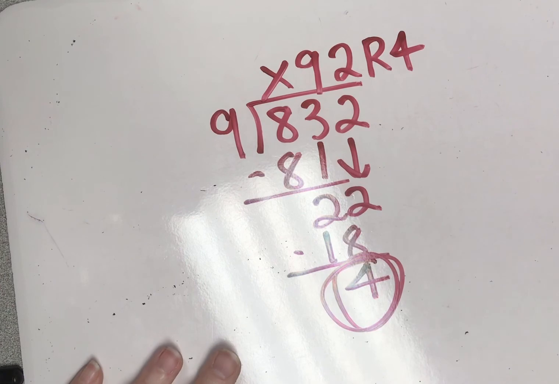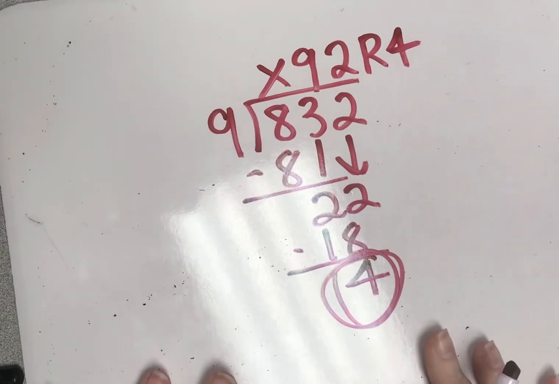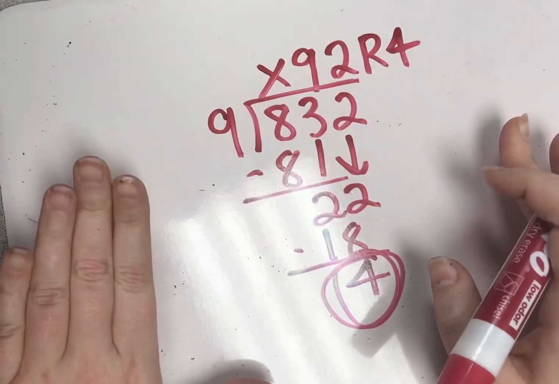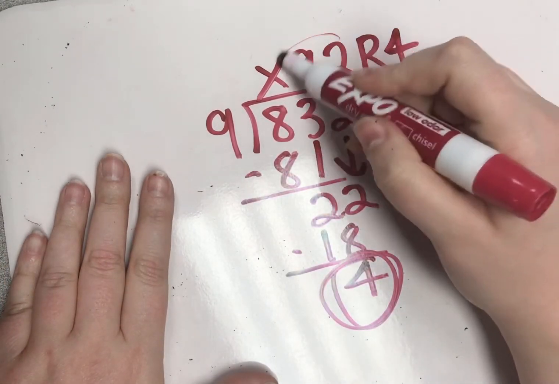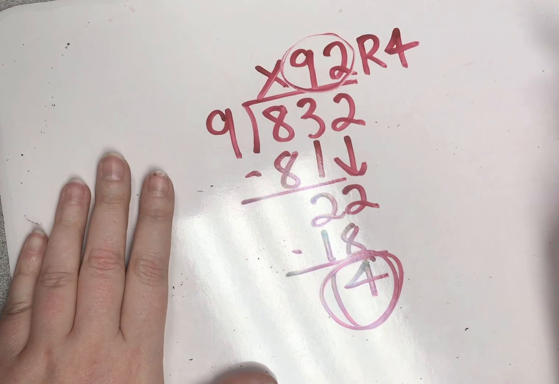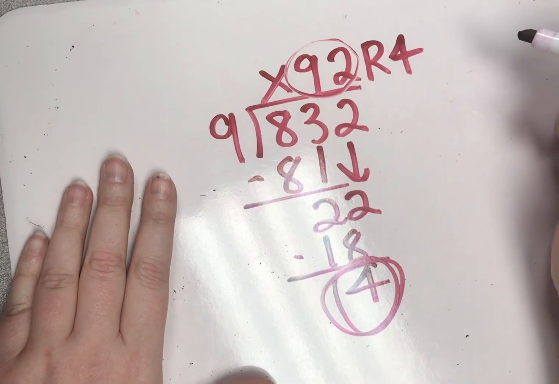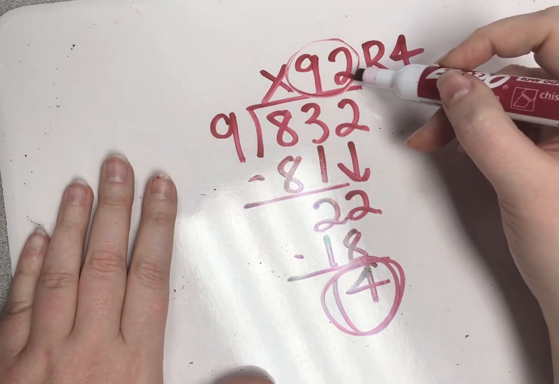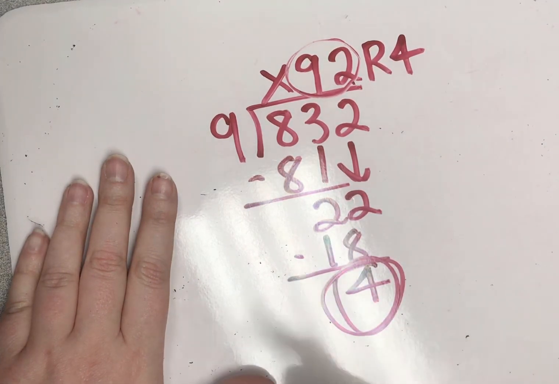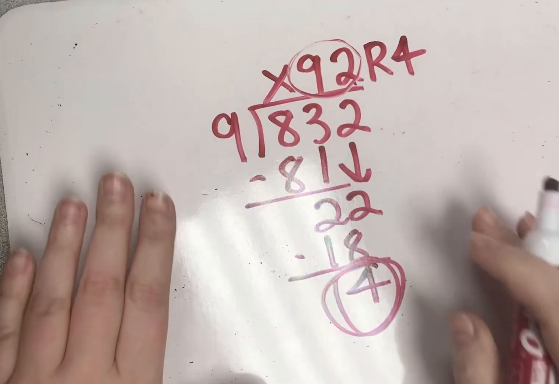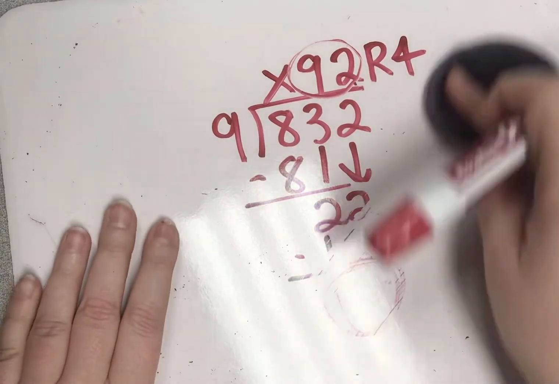4. And that's another case of this was on the CRT and you guys got it wrong even though you did all the work right. You got 92 remainder 4, but you can bet that they put 92 as an option on there because people who are being careful are going to choose that because they think it's right because it is part of their answer. But if we read the question carefully, it's not what they're asking. So be careful. Read those questions carefully.